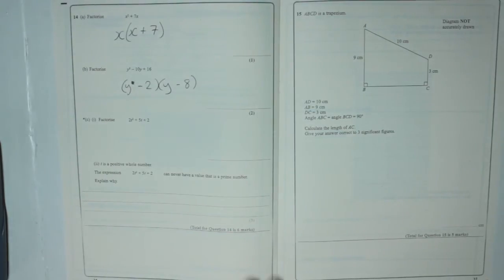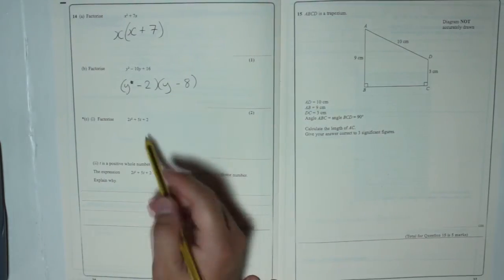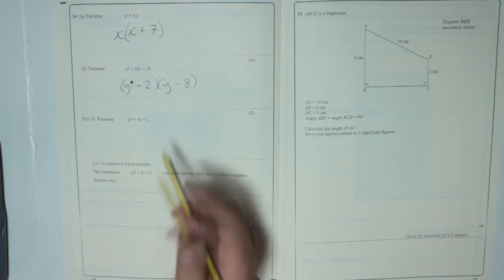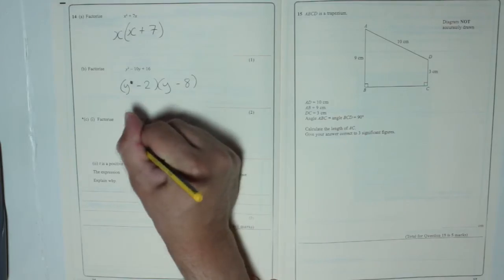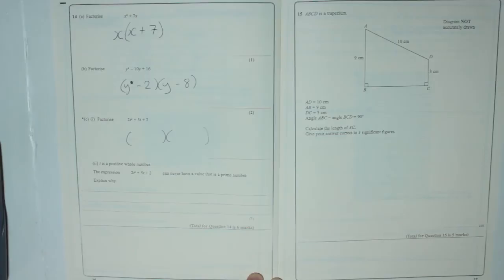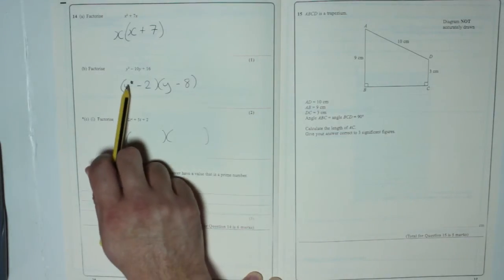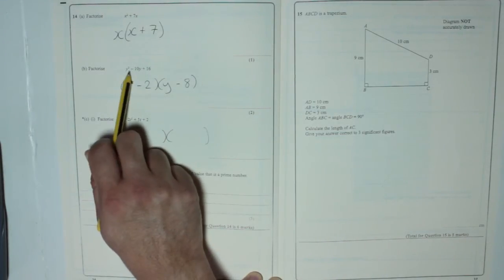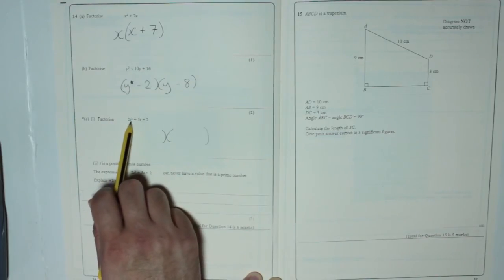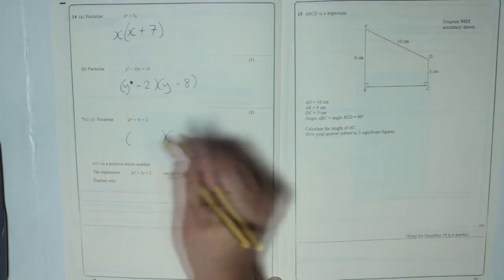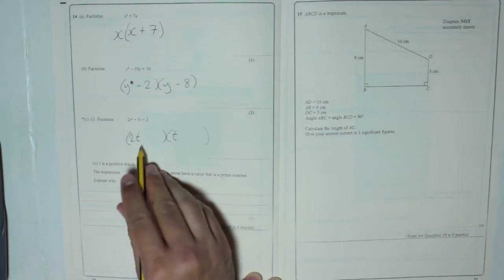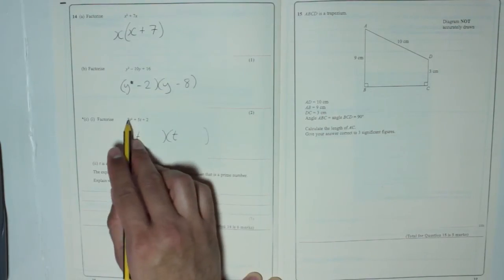Next, part C. Factorise 2t squared plus 5t plus 2. So again, it is a quadratic, so it needs double brackets again. Now, before we had a y times a y. That gave us y squared when you multiplied it. This time you end up with 2t squared, which means one of these has got to have a 2 in front of it. So I'll put a 2t there and a t there, because 2t times t is 2t squared.